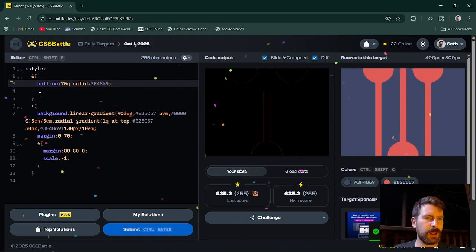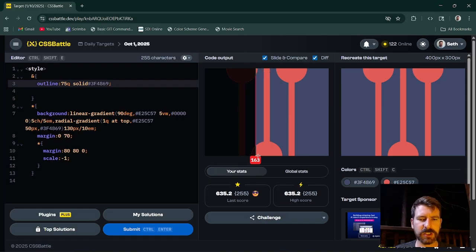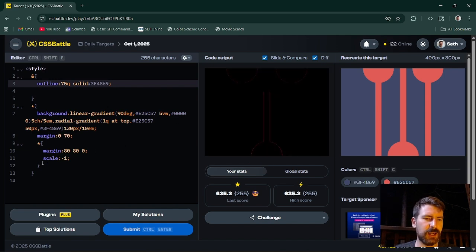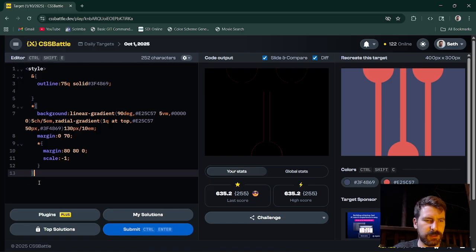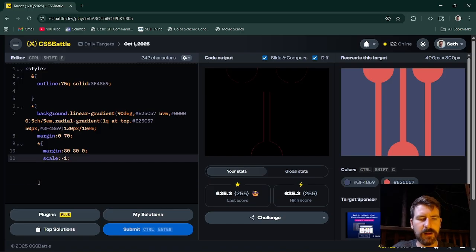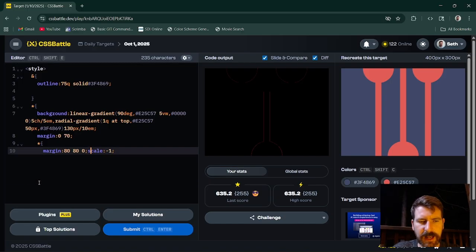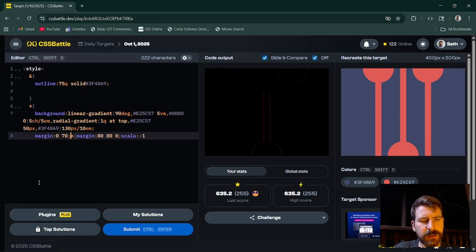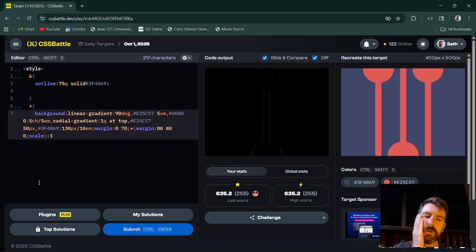Yay! Okay, alright, so our HTML has the very large outline only. Our body, I think, is just sized to be this one element inside here and then just below those. And then it's flipped around to be underneath. And you know what? I think I know why I was having trouble with the margin earlier. Couldn't figure out why I couldn't move right and left. And I think it's because the scale -1 was flipped compared to what I thought it would be.